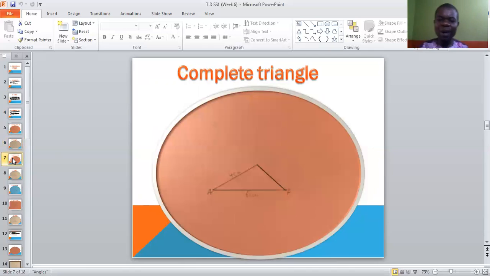Then you use the 60 degrees set square. Don't forget I told you, you just take a light line or faint line. You do invert it the same way you do to A, you do it to B, you take it up. You have 2 light lines or faint lines meeting somewhere, producing the apex. Then you now need to join your point C to that same apex. You then make things bold.